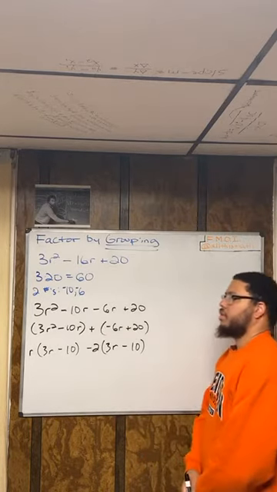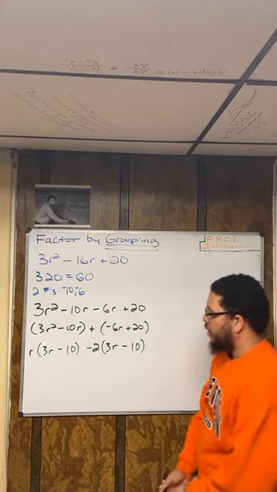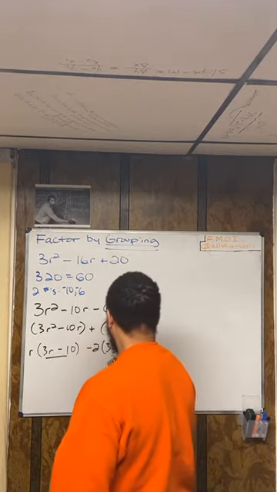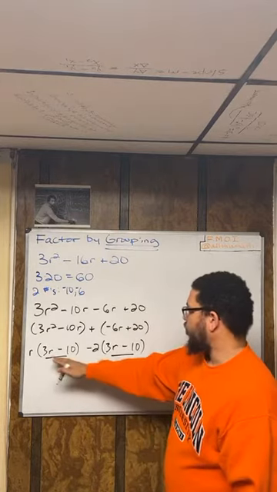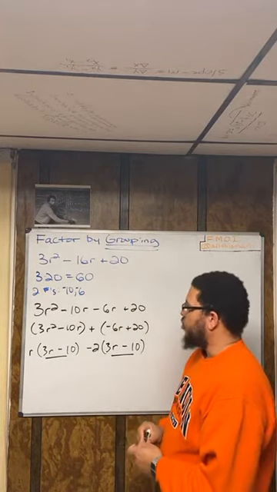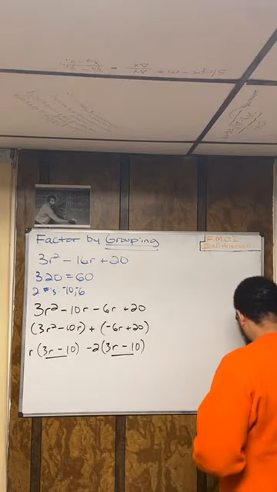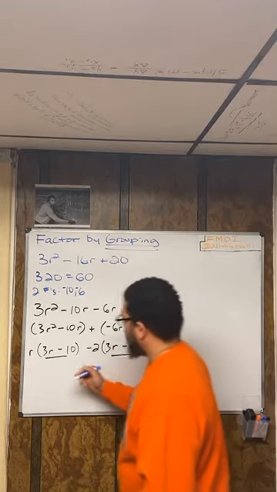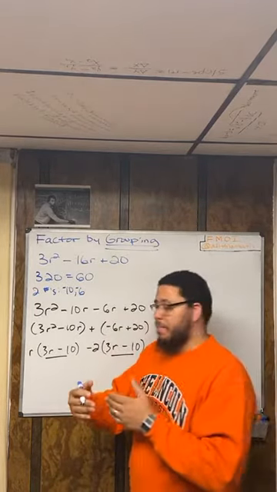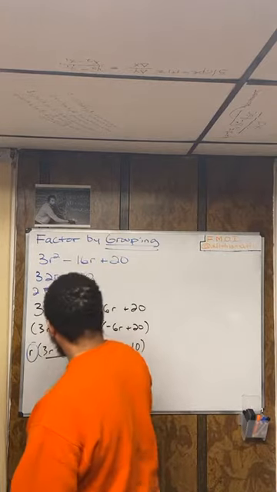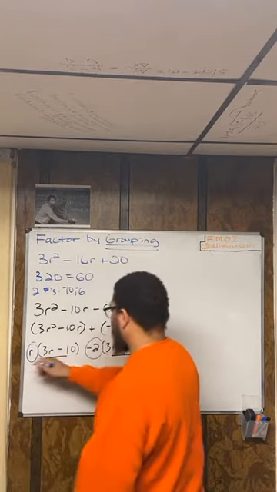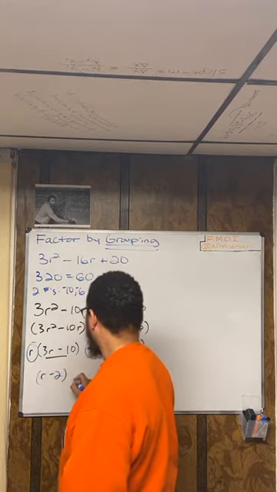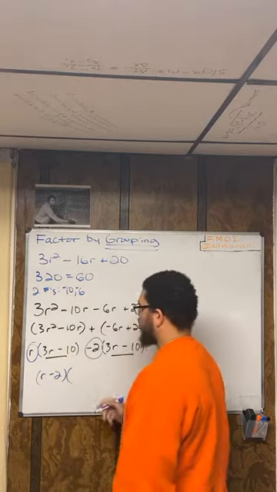Now, what do we notice? I know you notice it. You got 3r minus 10 over here, and you also got 3r minus 10 over here. Right? So whenever these match up inside the parentheses, you know that you're on the right track. Now I'm going to switch black to the blue. When that happens, you're going to have two binomials multiplied by each other as our final answer. You take whatever's outside the parentheses, in this case, r and negative 2. You're going to put them together, and then whatever repeats, you write it down one time.